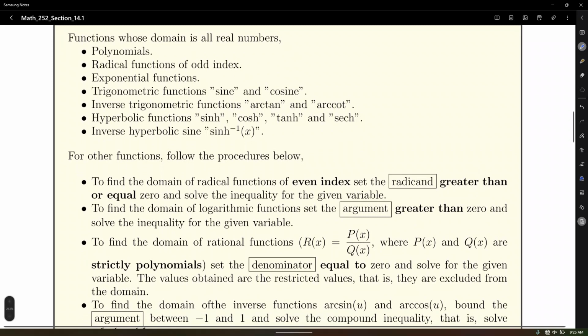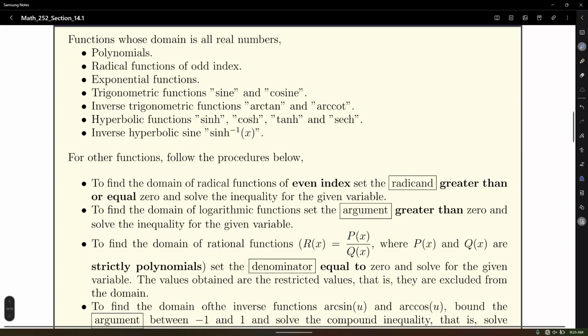Okay, so there are some functions, of course, that do not have restrictions. You see that function, all real numbers. You don't have to do any algebra to find out what the domain is. That is the case of polynomials. Radical functions with an odd index, like the cube root, the fifth root, the seventh root, etc. What else? Exponential functions, unless your exponent has a rational function in terms of the variable and has an undefined value, but in general, e to the x, e to the negative x, e to the x cubed, those kinds of exponential functions, even exponential functions where the base is not necessarily the base e.